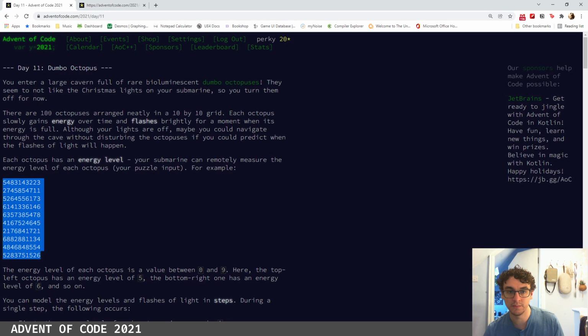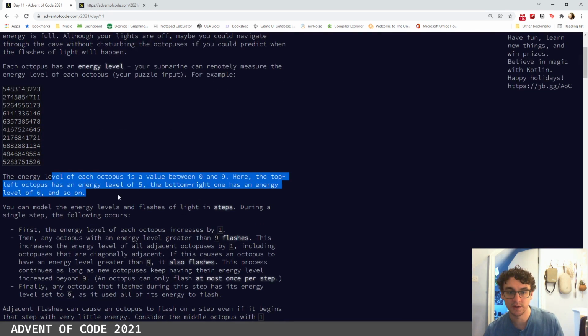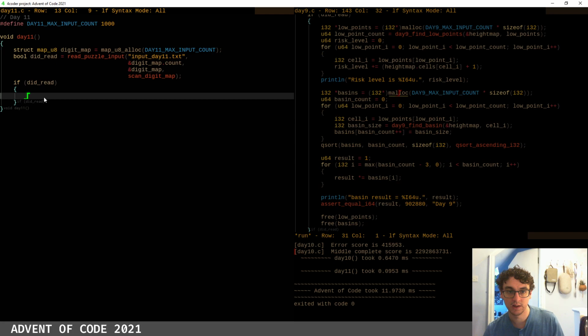So there are 100 octopuses neatly in a 10 by 10 grid. Each octopus slowly gains energy over time. So the energy level of each octopus is a value. So let's just assert that.